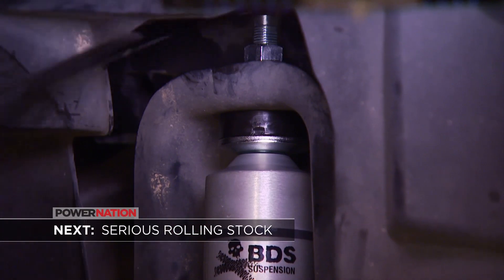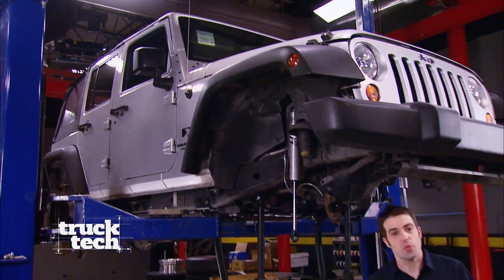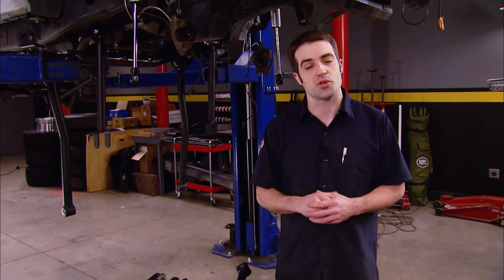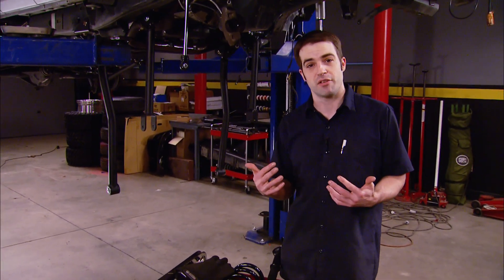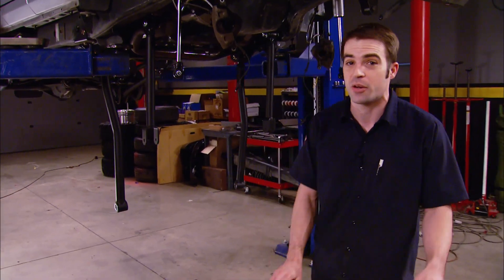All this in prep for beadlock rims and big 37-inch tires. We've got our 07 Jeep Wrangler well on its way to being the four-wheel drive JK it always should have been. So far we've added an underdrive crawl box, a factory NP241 transfer case, and a four-and-a-half-inch long-arm lift kit. To finish this thing up, we could just go to the junkyard, pick up a factory Dana 30 front axle, order up a couple of drive shafts, and we'd be done. But we want to invest in parts more in line with the intended use of the vehicle, which is tackling some pretty hardcore trails. So we're going to be ordering a Dana 44 heavy-duty front axle housing — the stocker isn't up to the tires and wheels we have in mind.